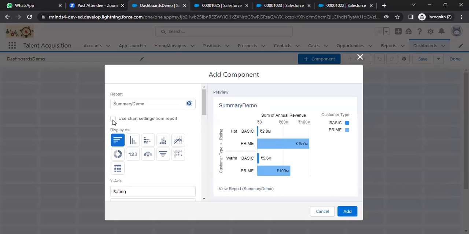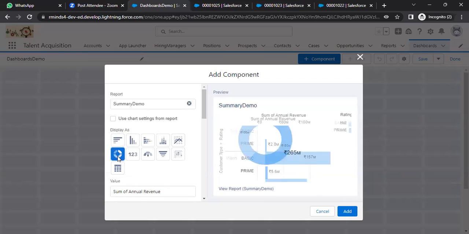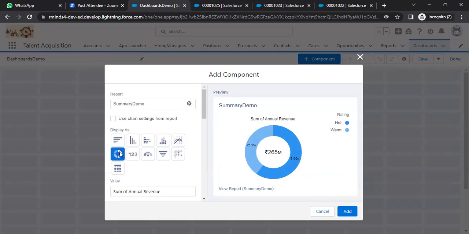So we can either make use of the chart components to be displayed as per our requirement. I want it to be donut chart, or else we can click on this where the chart is already prepared. So the same format I'm going to use. So we can go either way. So just add, I'm going with a donut chart and then add it.